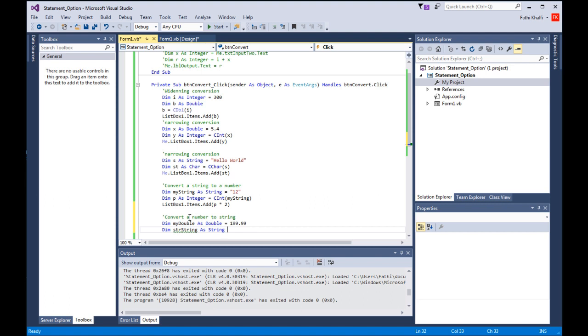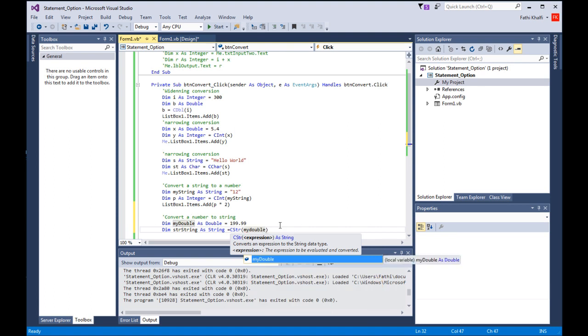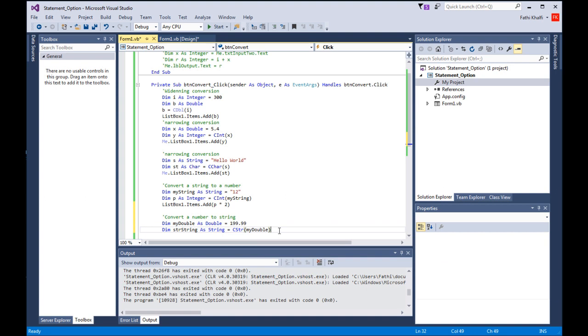Okay, I'm gonna come here and say equals CStr. This is how you convert to string. All right, this is how we convert a number to string, and we say myDouble. And basically now myDouble is a string, no longer a number.